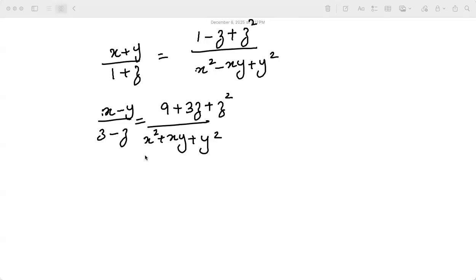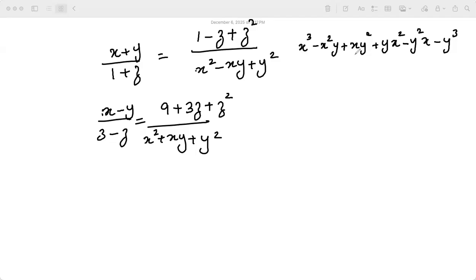So what did you guys get? I'm almost done. Me too. I just have to do the second one. Just cross multiply. It's a pain, but you'll get used to it. I'm also going to do it on the board. I cross multiplied the first equation, but I got x cubed plus y cubed equals 1 plus z cubed. I don't know how to solve that. Don't worry about it. Solve the second one as well.